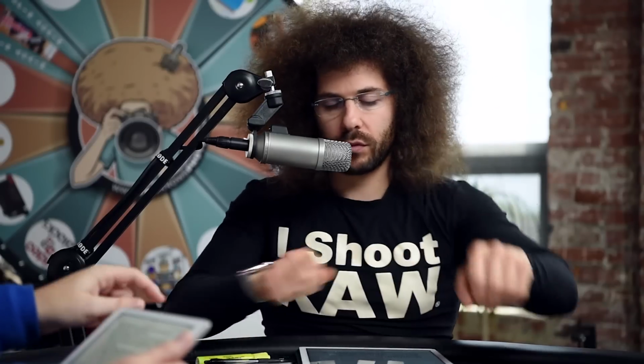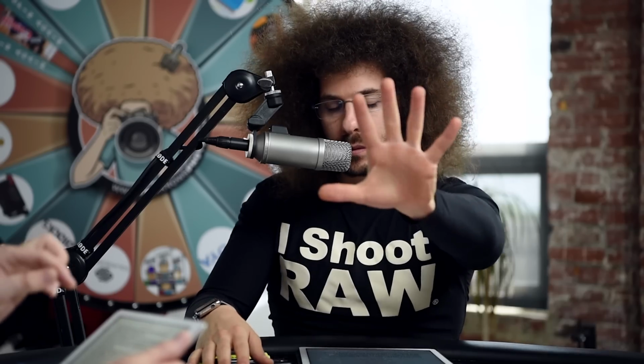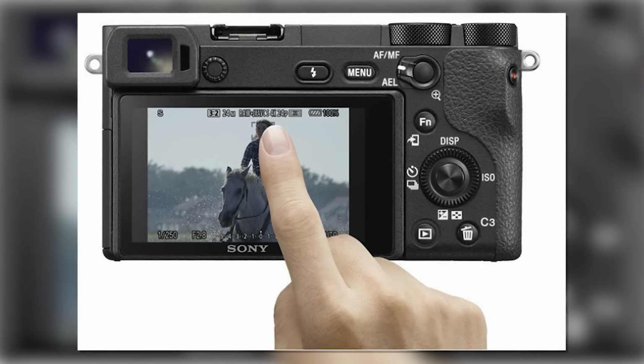They're calling it the fastest APS-C mirrorless camera in terms of autofocus and boasting the most AF points of any camera in its category. Again, APS-C mirrorless. The A6500 comes packed with 425 phase detection AF points, which, by the way, is the same as the A6300. They also called that the fastest camera at the time. Now, notable changes include Sony's in-camera 5-axis steady shot IS. This is pretty big. This is the first APS-C camera to house it. I think a lot of their A7 series have this. Full frame. It now also comes with a touchscreen, like you said, which can be used as a touchpad when shooting to change focus points, but there's still no physical joystick.